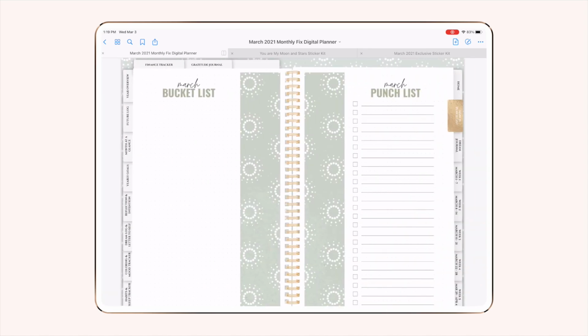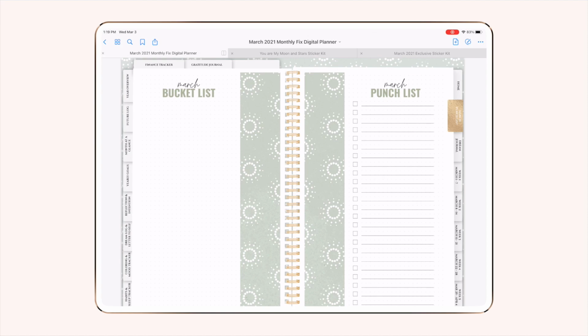After that, you have the March bucket list and punch list. This is basically just your monthly to-do. You can use the bucket list that we provide in the exclusives if you don't want to come up with your own ideas, or you can fill them in here. I like to separate your punch list and your bucket list because your bucket list should be things that you really want to get done. They don't have to get done, but they're fun things that you would look forward to doing that fill your cup. The punch list is more like to-dos that you have to get done, deadlines, things like that. I separate them because it helps me when I'm planning out my month.